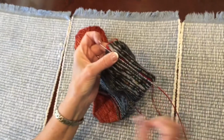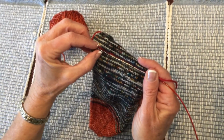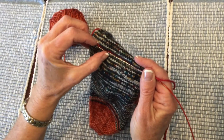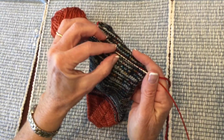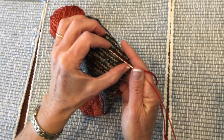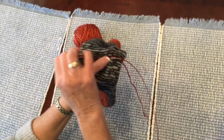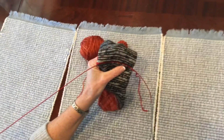Okay, so now we're going to count these. 2, 4, 6, 8, 10, 12, 14, 16, 18, 20, 22, 24, 26, 28, 30, 32. Hooray. All right.